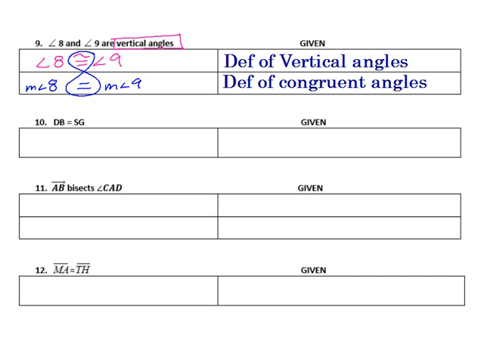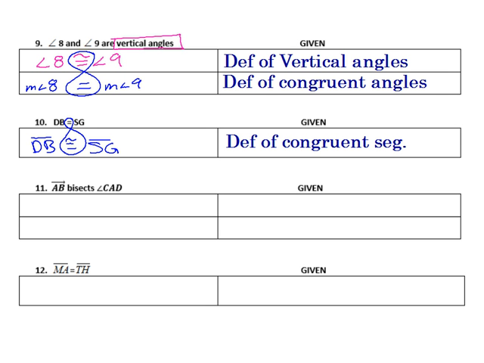The next one, DB is equal to SG. That's referring to segments, the lengths of segments. So just like we were doing with angles, if I have equals with segments, I can turn equals into congruents. And I can say that segment DB is congruent to segment SG. That's the definition of congruent segments.